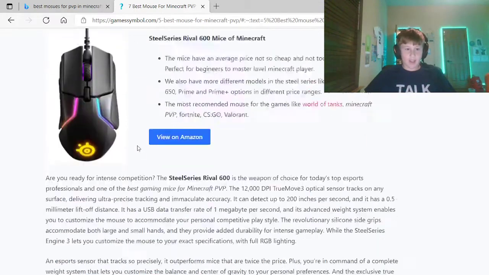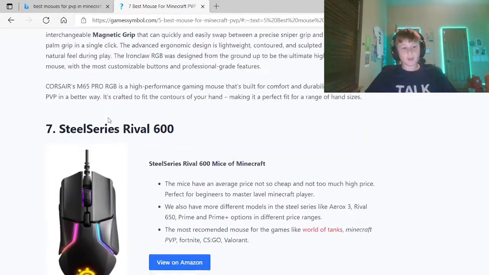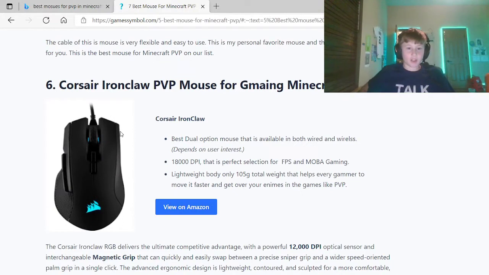The next one, the sixth one, right before we get to our last mouse, is the Corsair Ironclaw. It is rated one of the best PvP mouses for gaming in Minecraft.